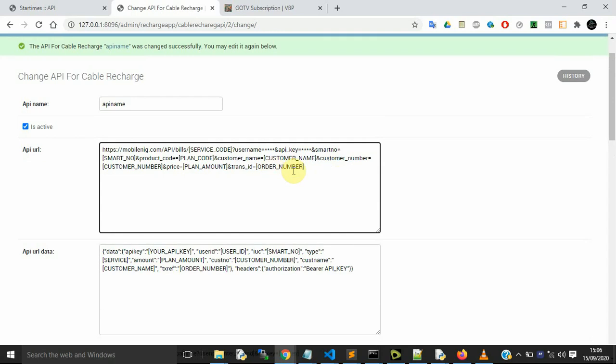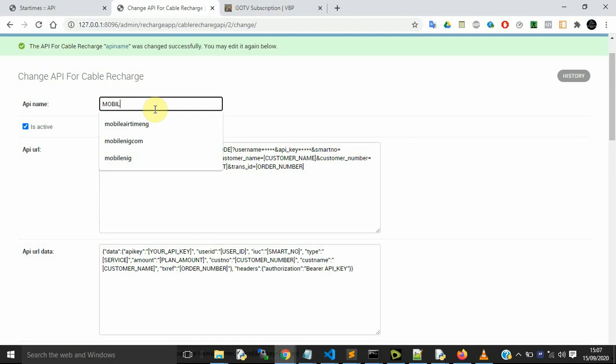Now, of course, you need to change this to your username and this to your API code. I can't show you my API code. So I'm changing this name now to MOBILENIG'S.